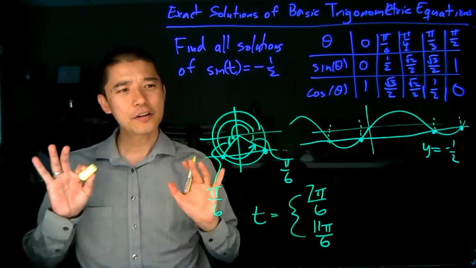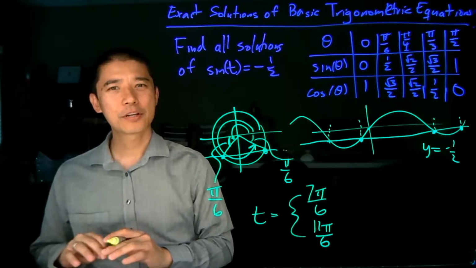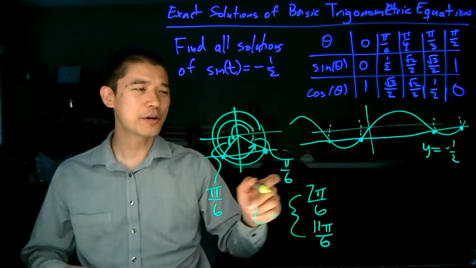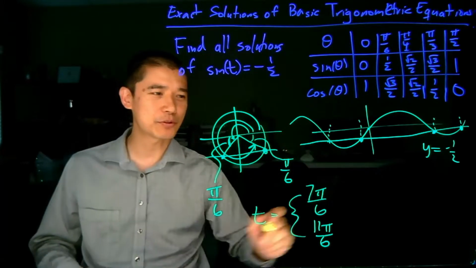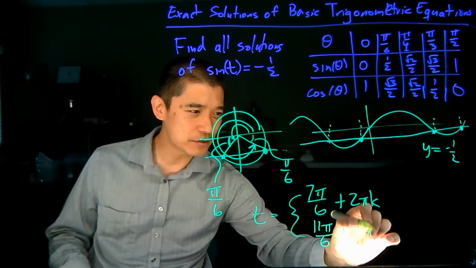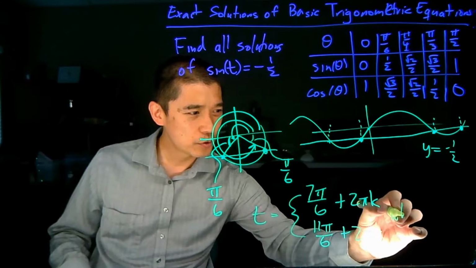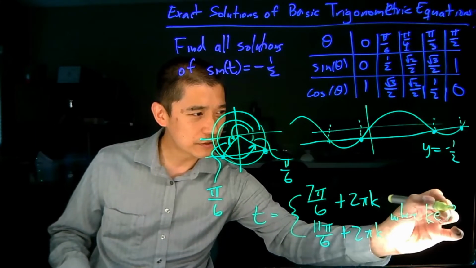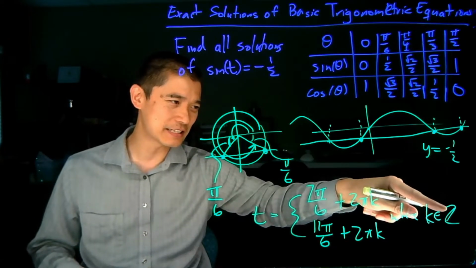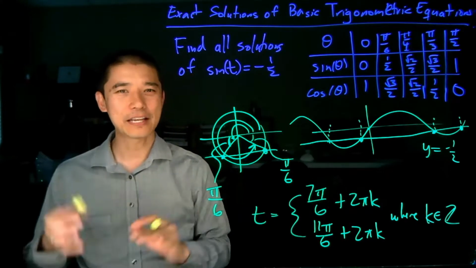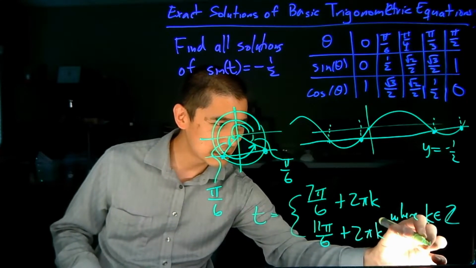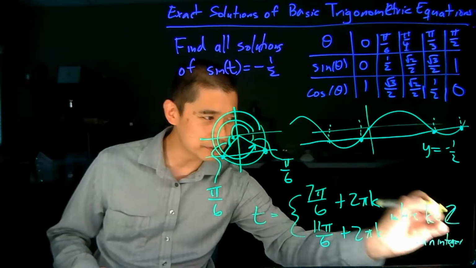Now these still aren't all the solutions, because we have to deal with the coterminal angles, and for the coterminal angles we need to think about adding and subtracting multiples of 2 pi. The way this is algebraically represented is something like this, plus 2 pi k, plus 2 pi k, where k is an integer. This notation right here, k, the fancy e thing, and a Z with a double diagonal bar, is a fancy way of saying k is an integer. You could just write out k is an integer, and that's just as good.